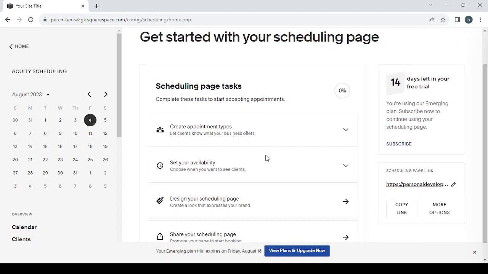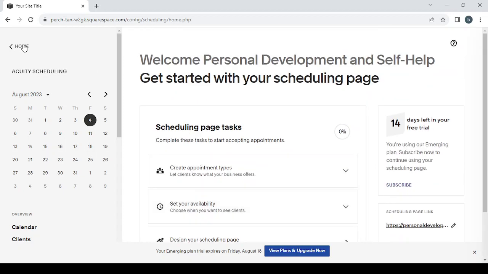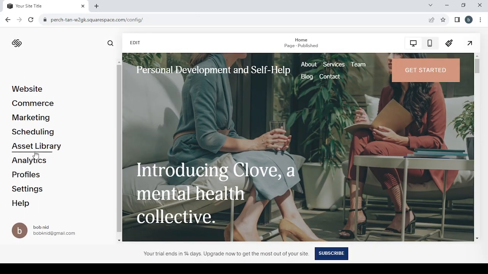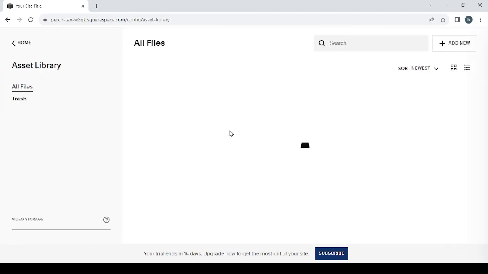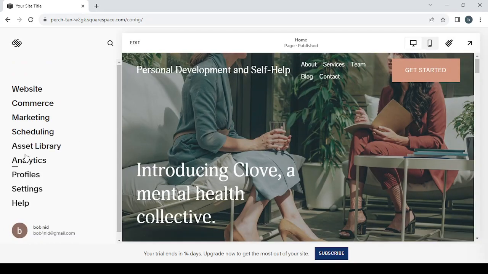So here you can create appointment types, set your availability, design your scheduling page, and then share the scheduling page that you designed. And let's go back home. Here we have the asset library section, where you can upload your images and files and save them in here till you need them for your design.